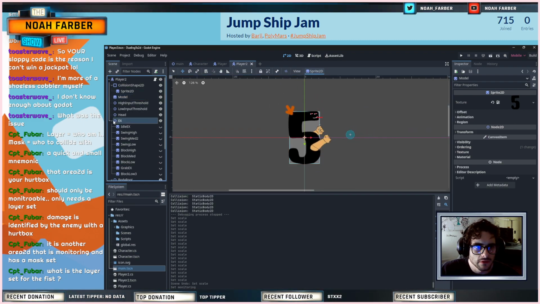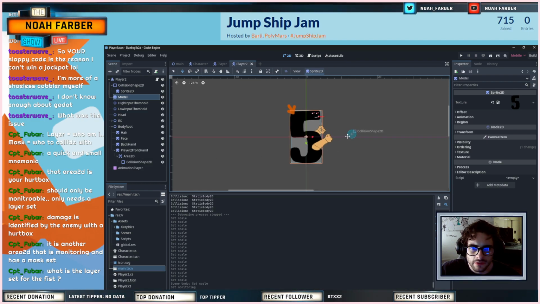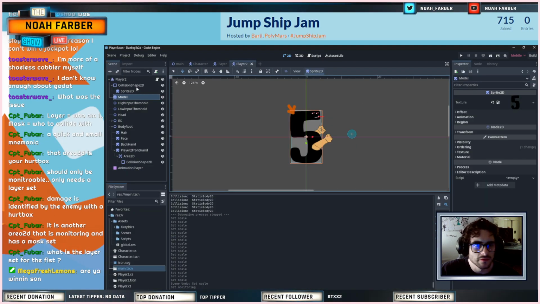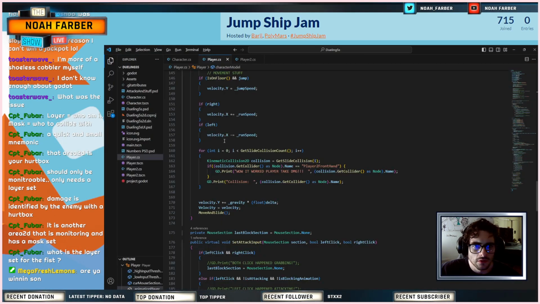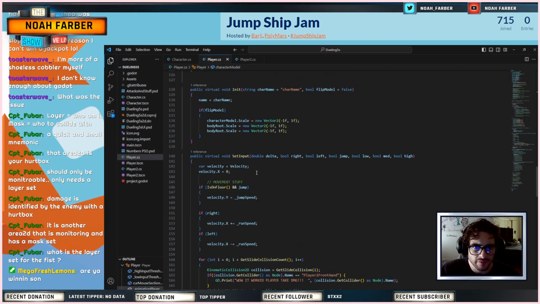It's not touching the collider at all. It's so far out over here though, on player 2. Maybe that's why. Yeah, that's definitely why, duh. Because we flip the model. What? How do our hands flip? They're not under the model. I must be flipping body root too.